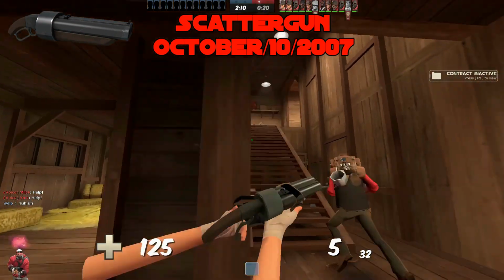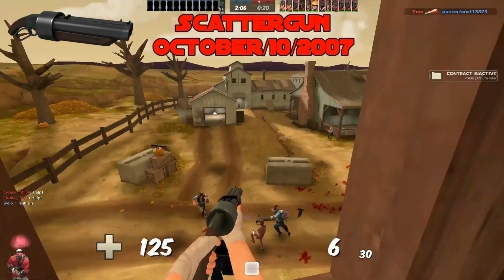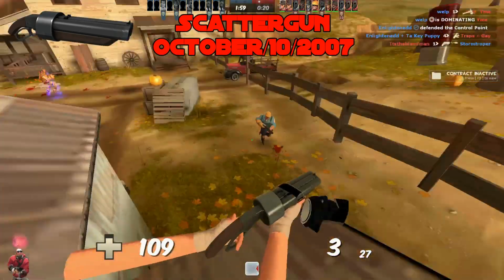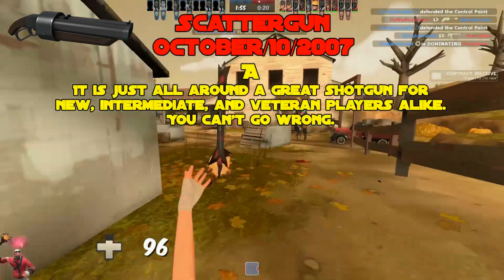The Scattergun is Scout's best primary when it comes to consistency. It holds the most in its magazine, it does consistent damage, has a consistent fire rate. It's just all around a great shotgun for new, intermediate, and veteran players alike. You can't go wrong. A tier.